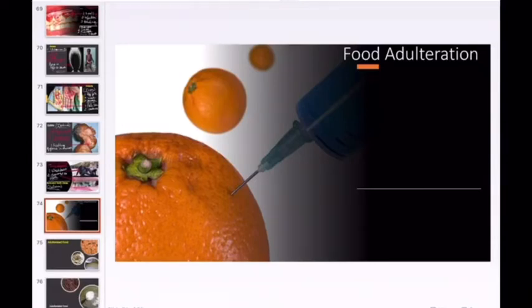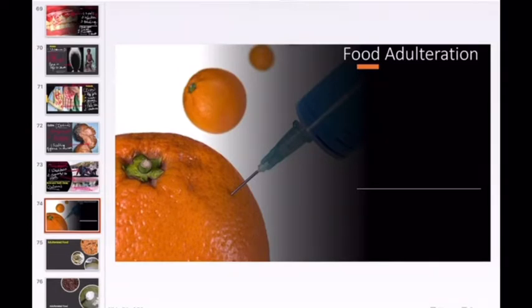Now students, in the previous video, you have seen the various kinds of diseases caused by a bad lifestyle and deficiency of nutrients. Now, it is not that we always eat bad food. We tend to, or we are more inclined to eat junk food. But sometimes we buy food from the market that is adulterated.